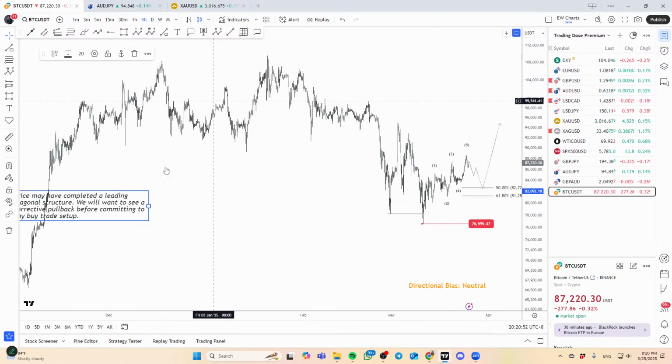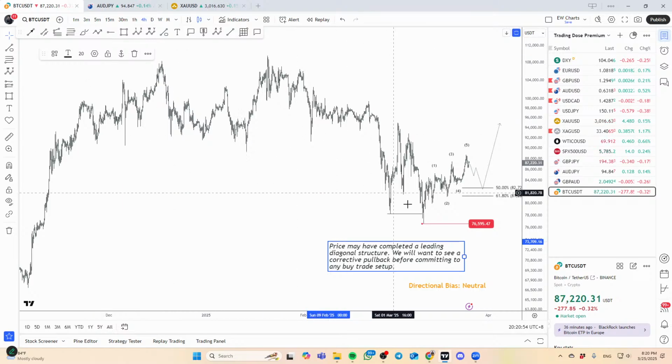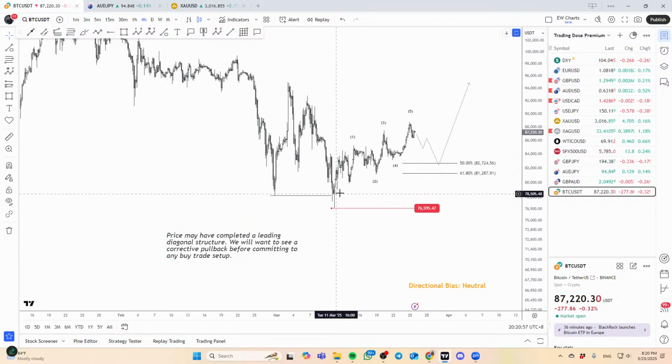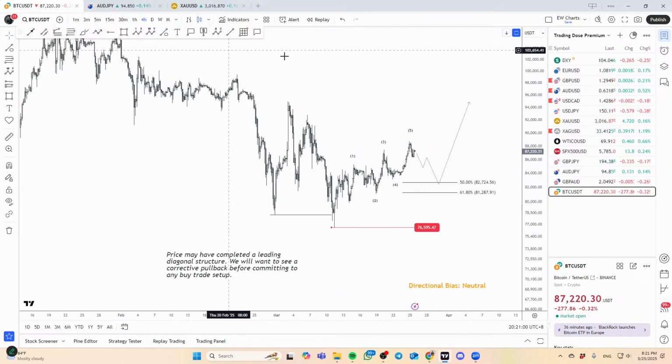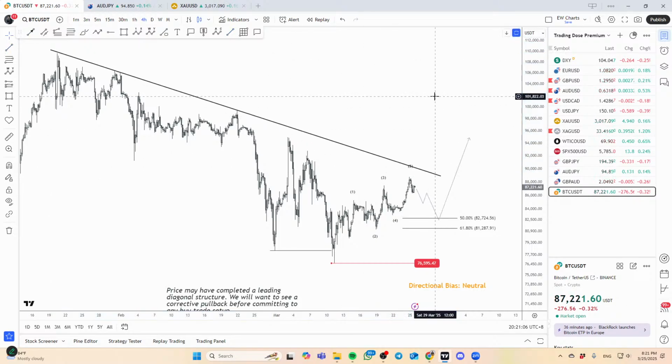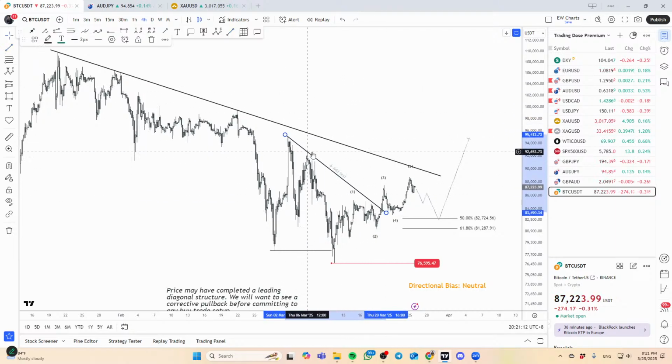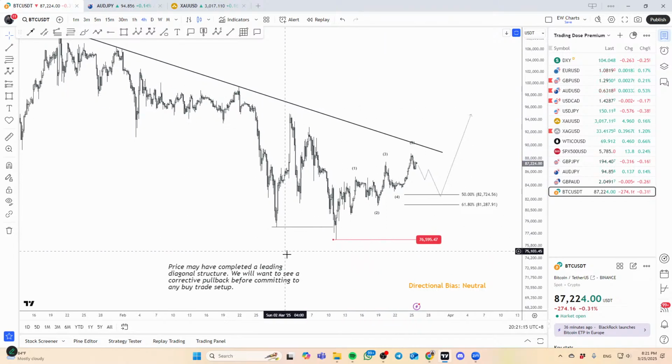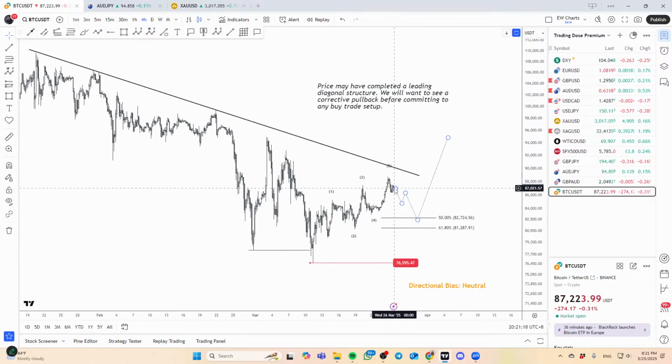I'm not saying that Bitcoin will forever go higher, but with this liquidity sweep and the market starting to reverse, we have some sign of a potential breakout of that trend line. Of course, if you take the aggressive one, it has already broken. So obviously we are not just buying it now, right? We're also wanting to see some sort of corrective pullback to increase the confirmation that this is indeed likely going higher before we fully commit to the buy side of things. Okay.